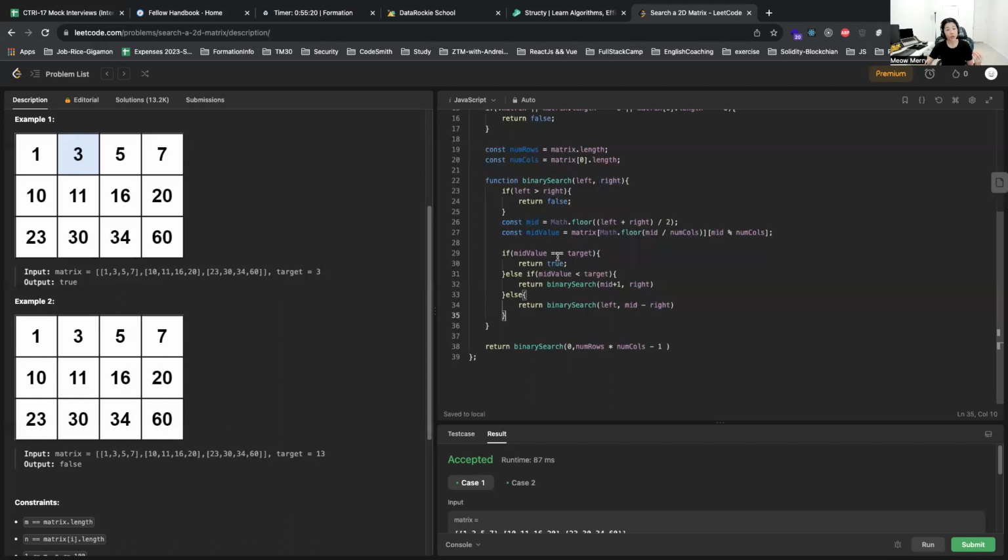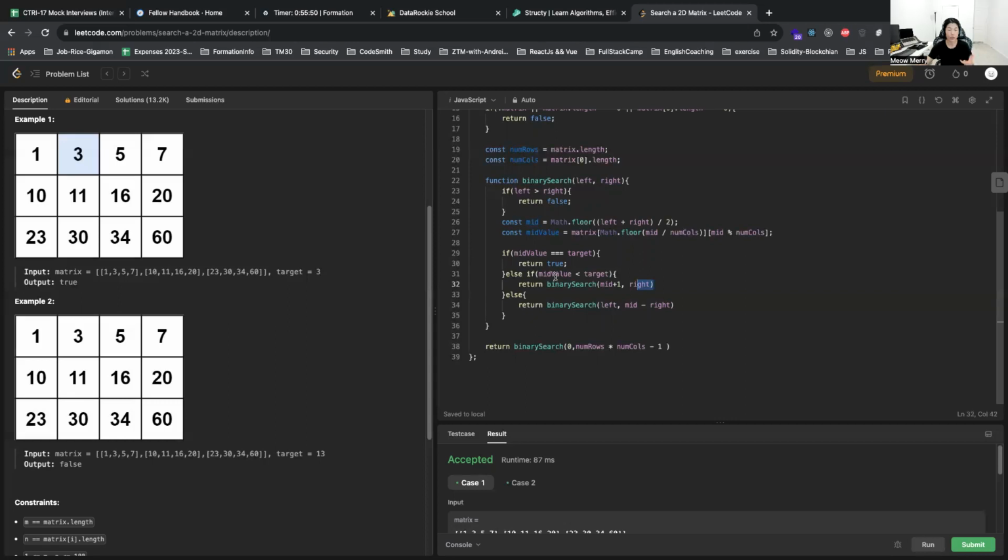If the mid value is equal to the target, we found it, so we return true. Otherwise, if the mid value is less than the target, it means we need to increment the left until we meet the target. So we recursively call binary search, adding one to the left position. And we don't do anything with the right.